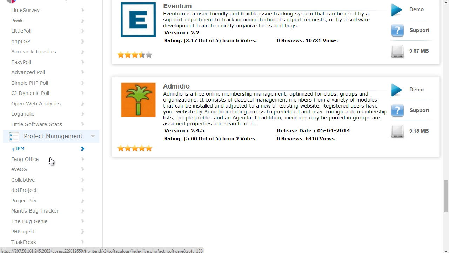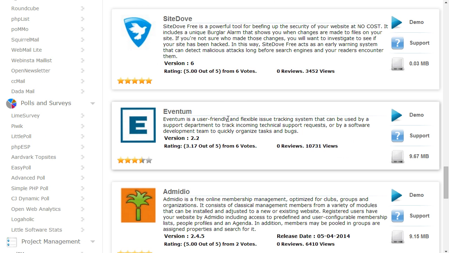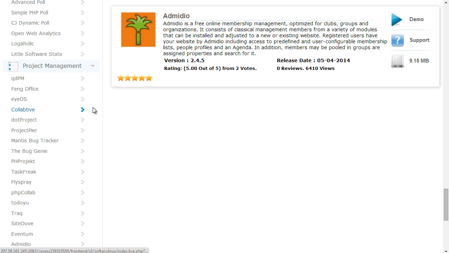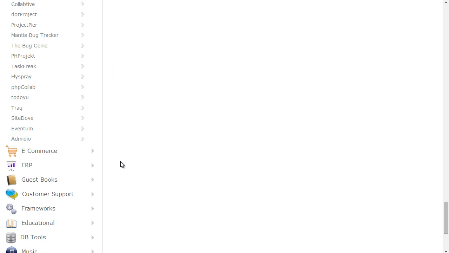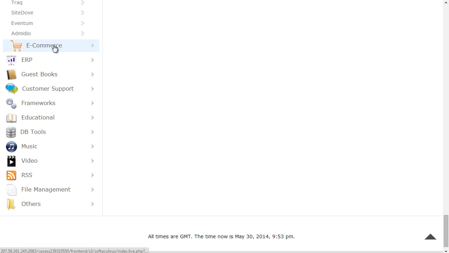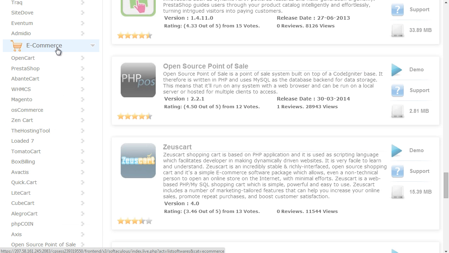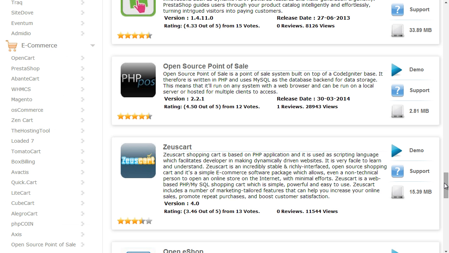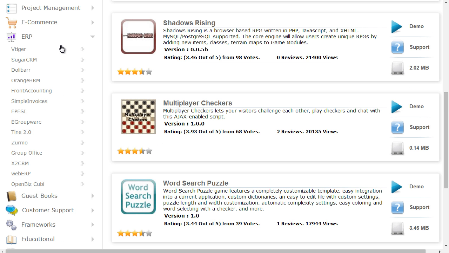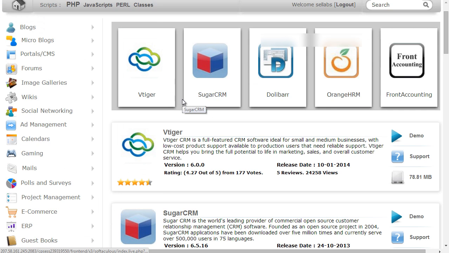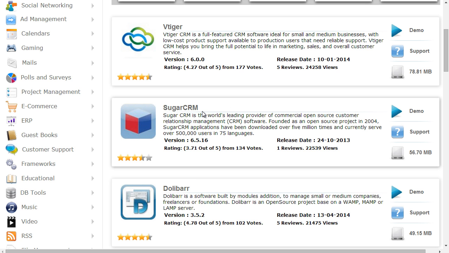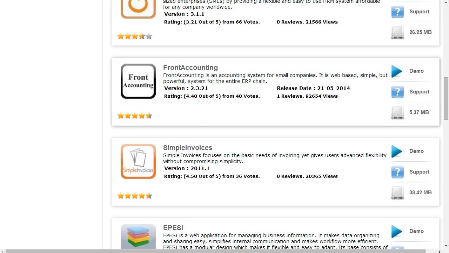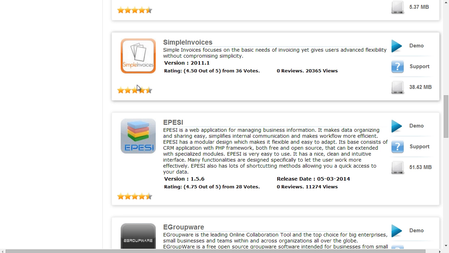We got project management, which allows you to basically communicate with your freelancers and manage them, which I have to admit, is a lot of the stuff you don't find in Fantastico. So that's why a lot of hosting companies are moving towards Softaculous. And then we got e-commerce, which is definitely another plus. And then of course we have ERPs, which are basically customer relationship management systems. So if I click on this, you'll be able to see the different customer relationship management systems. And then of course we have other accounting systems, your ability to create invoices and more.